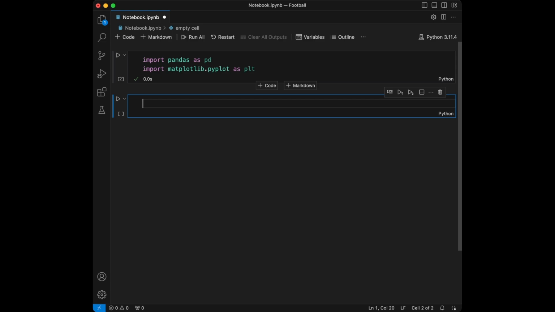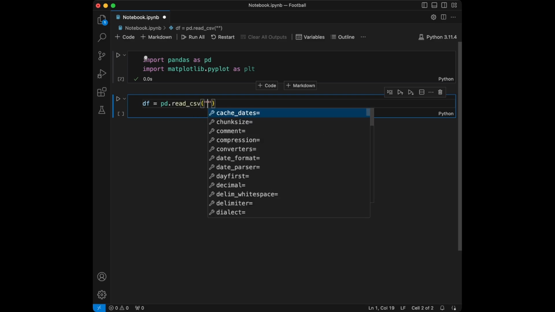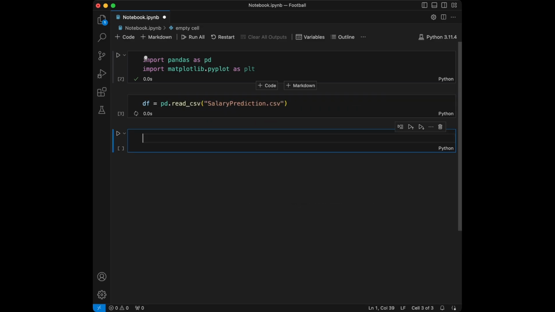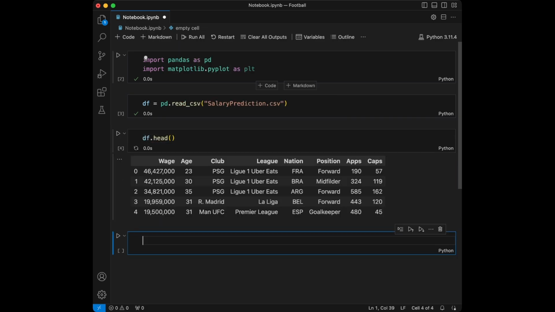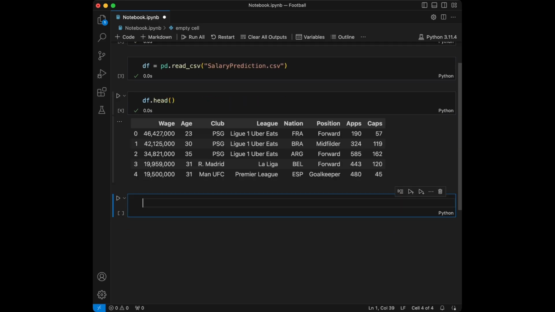So we are going to start by loading the data set, and I'm going to set it as df, and I will use read CSV from pandas and my dataset name in here. And you can just check it like df.head for displaying the first 5 rows if it's loaded successfully, and here it is. So we have both numeric and categorical columns.